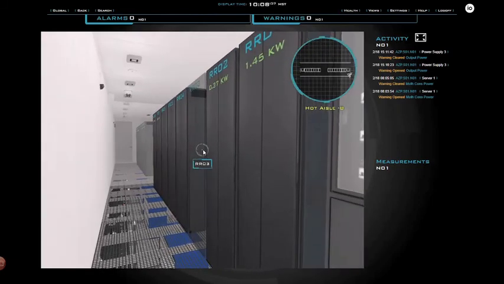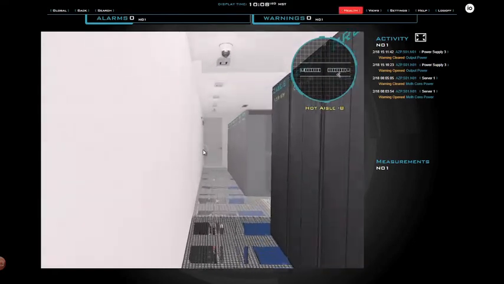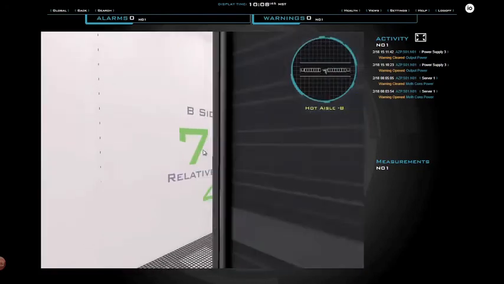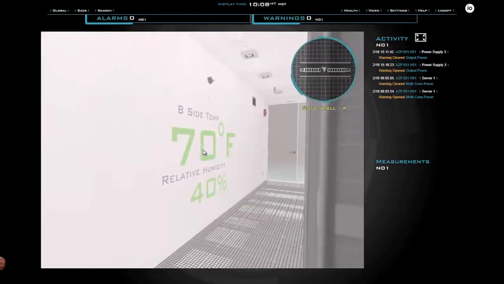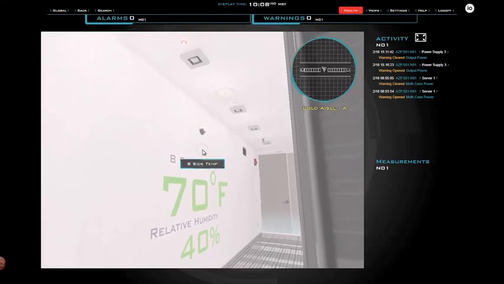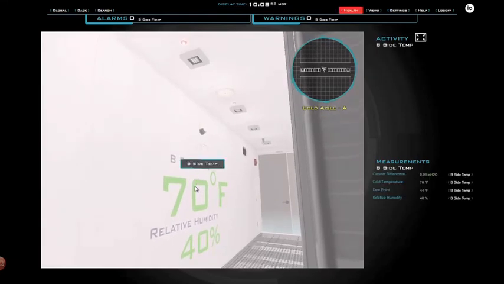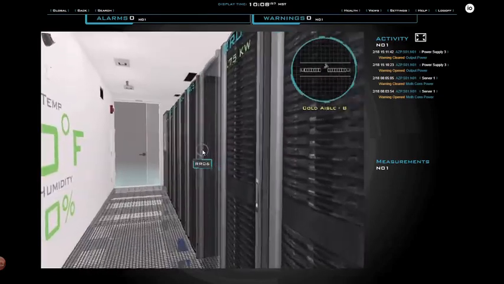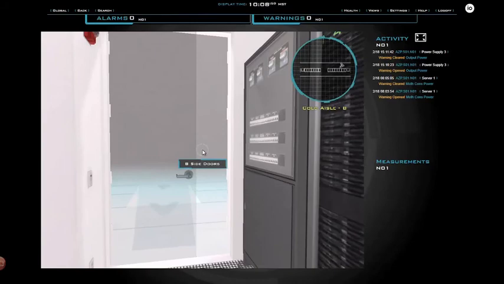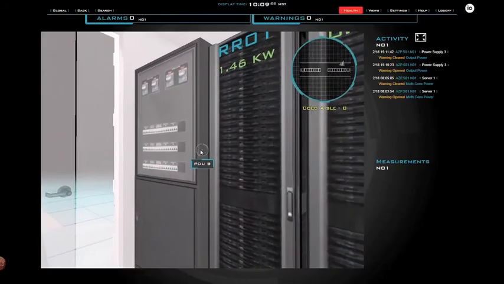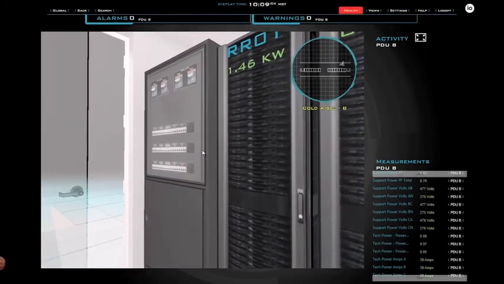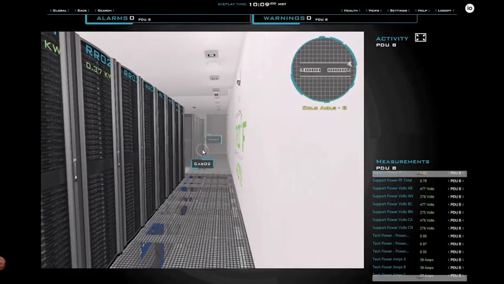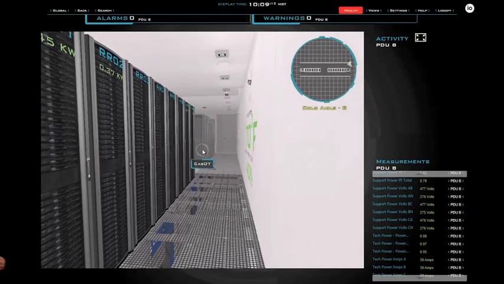Depending on the data being exposed from the cabinets, will depend on exactly how much you can actually see in the cabinet. Some cabinets will give you the software or servers or service that is running in it. Other ones, we'll just get the power utilization of that server. As you can see here, I'm in the other aisle where I can drill down to the back side of the PDU, as well as see the real-time temperature on the wall.